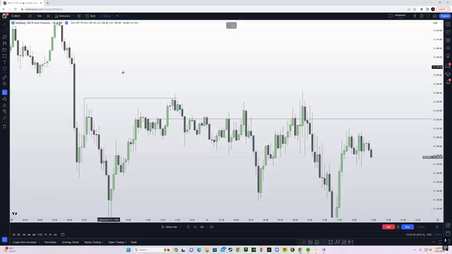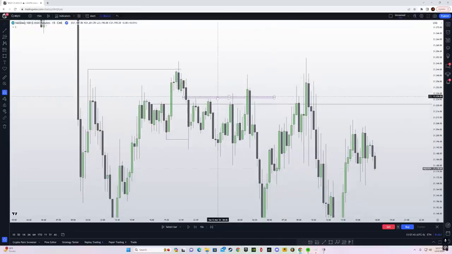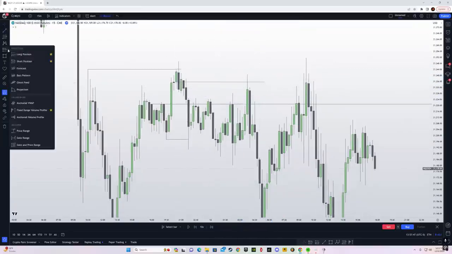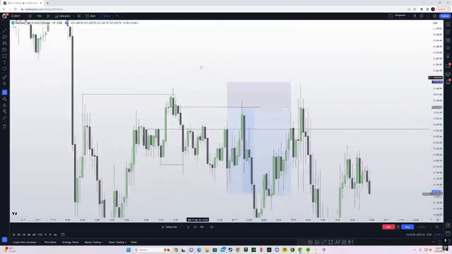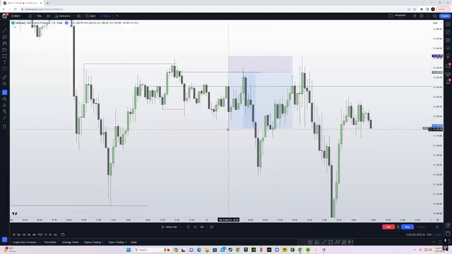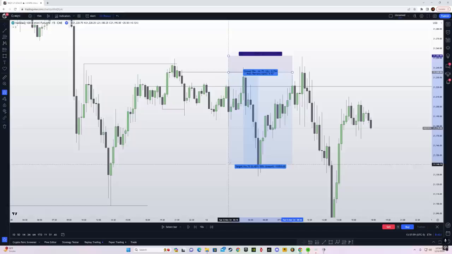And then afterwards, what you can see, we have a market structure shift. And then we have this tiny bit of fair value gap that we can use to take our entry from. Or there is an order block over here that you could have used to take your entry. So this would have been your entry, stop right above the high. I usually go for 1 to 2 risk reward, but you could have targeted this inefficiency right here. This could have been a good target.